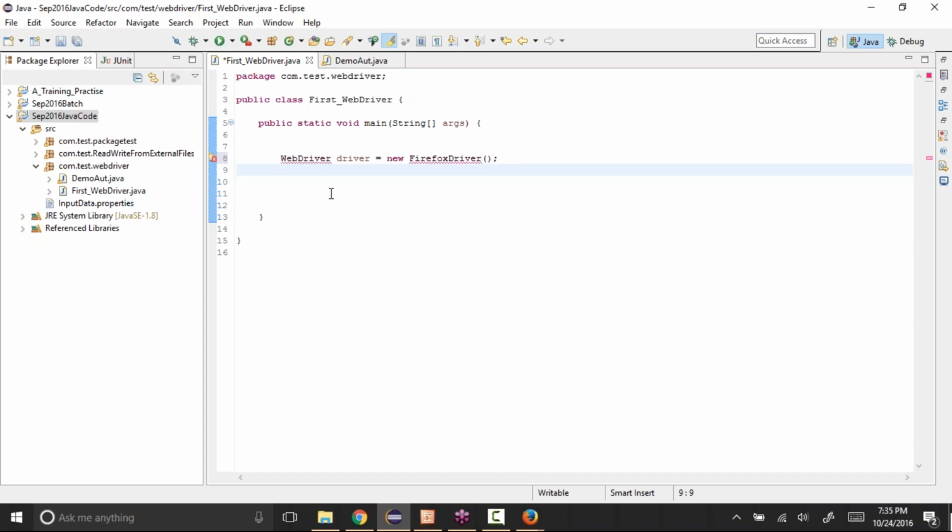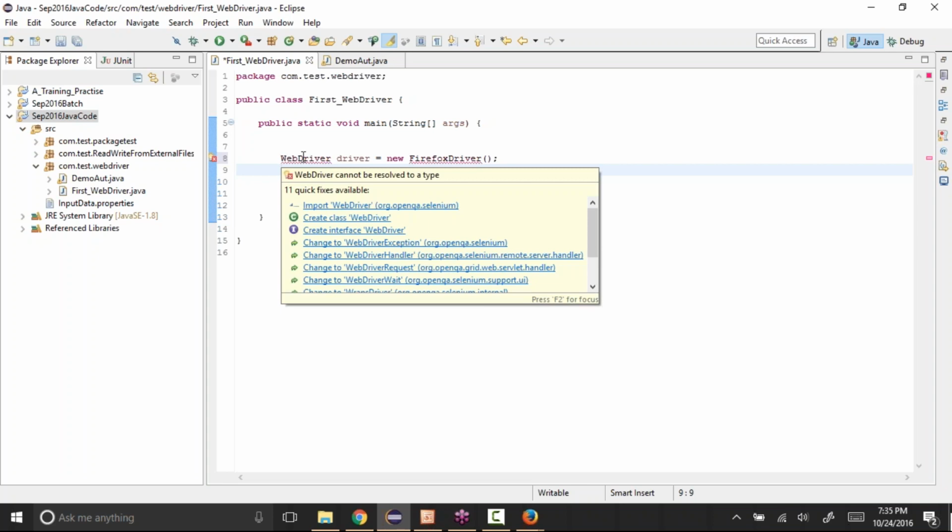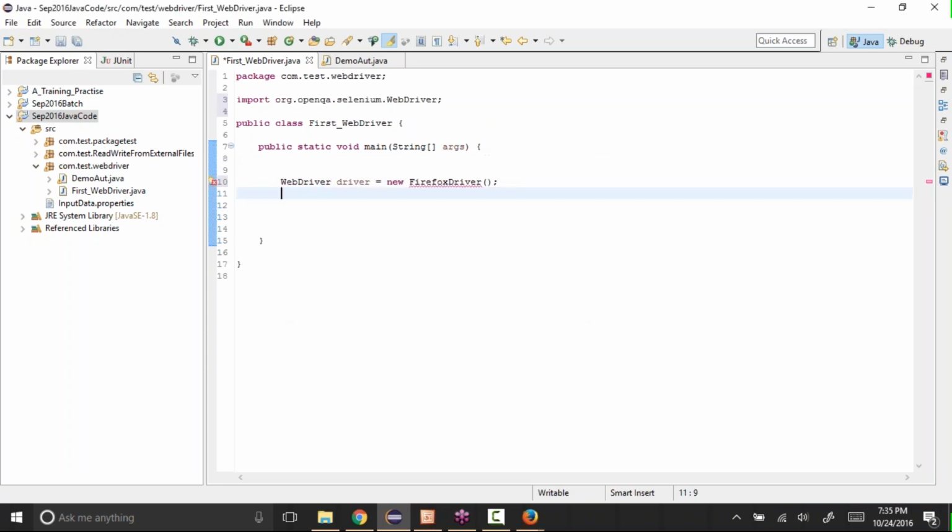Now if you see here, there is some error. Let's see what that error is. First, it says import WebDriver, org.openqa.selenium. We need to import the class for that specific WebDriver. So let's import it.